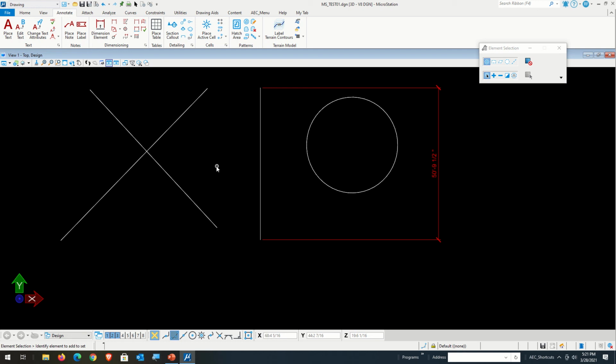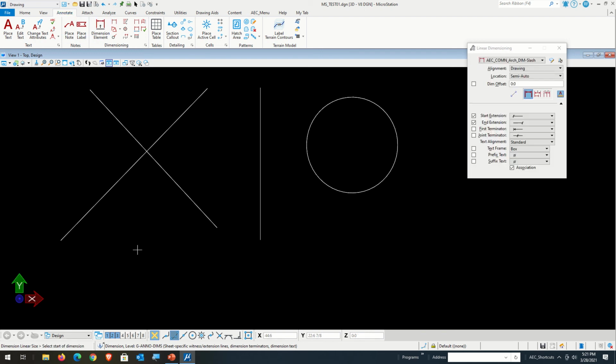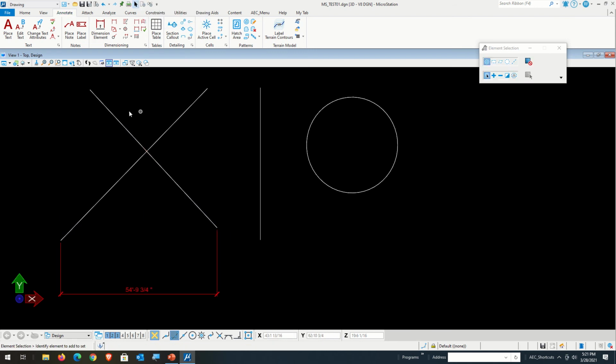Now what's nice about that is that we can come in and do other things with this association lock. So maybe I want to dimension not between one object but between two different objects. So here I have two different lines and I want to attach to one and I attach to the other, and what would happen is if I move this other line, that dimension locks to it. So that's kind of handy. It makes those items always dimensioned accurately.